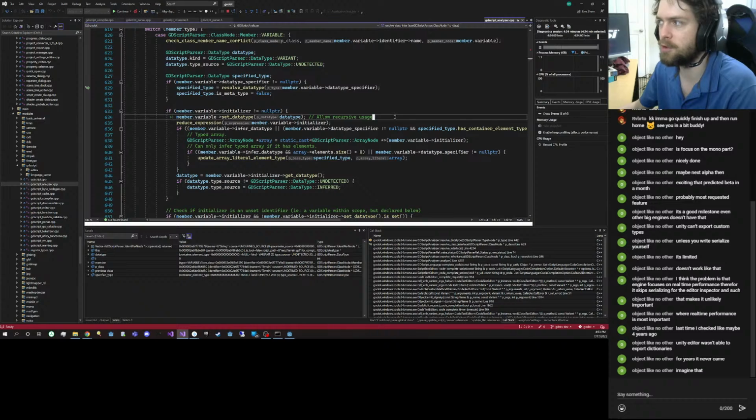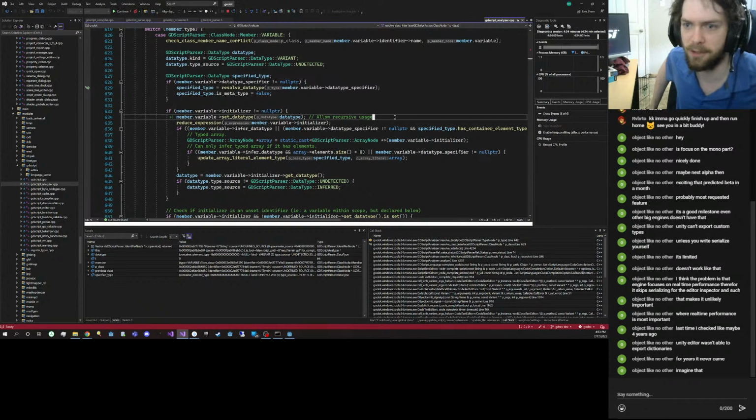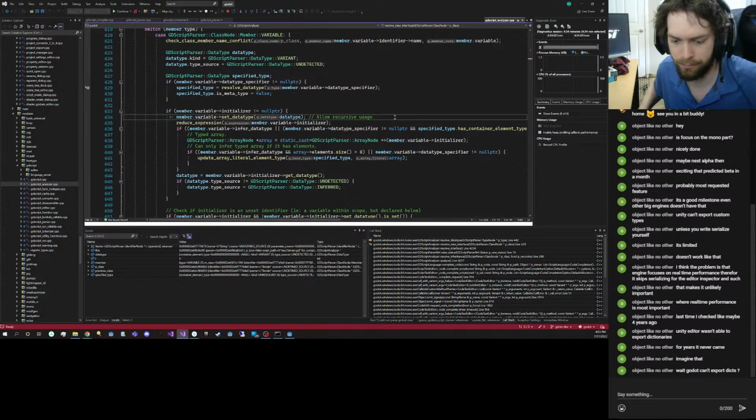I feel like it would get to a point where eventually you just want to have a generic implementation that can accommodate various types of generically typed data structures that can act as properties. It cannot export dictionaries? No. At least I don't think you can export a dictionary really. You can export an array, but not a dictionary. You can have a dictionary property, but it won't render in the inspector or anything because they just don't have the UI implemented for that.